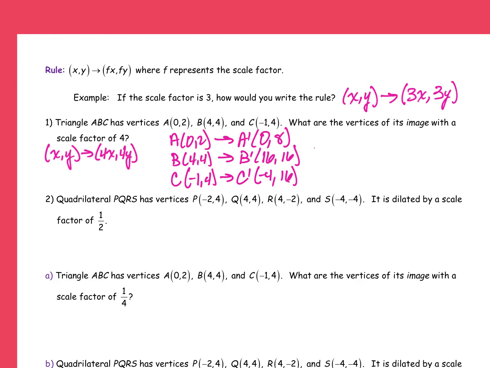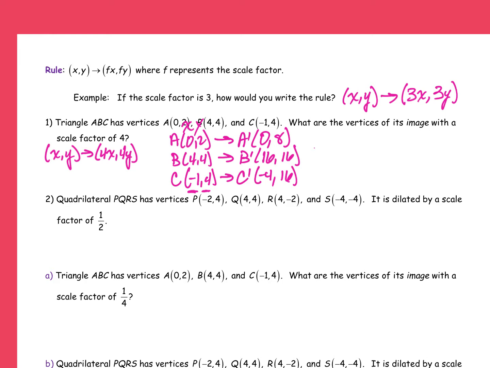So remember, this is my x, right? This one's my x and this one's my y. So I'm just substituting them in, right? This is my x value. This is my y value. And I substitute it into my equation. 4 times x and 4 times y. And that's all there is to it, you guys. I do the same thing. Look at the next one, a little harder.